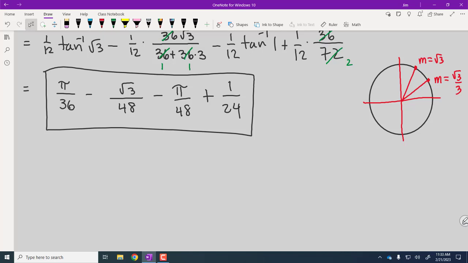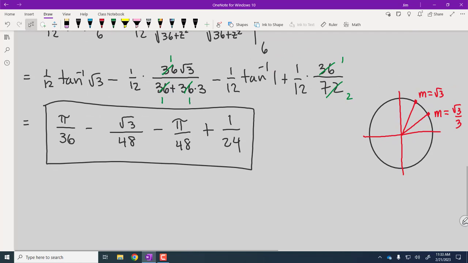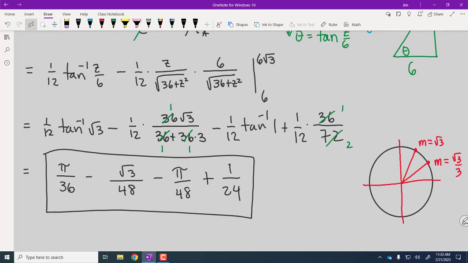What's that, Daniel? It shouldn't be minus 1/24? Say that once again. Oh, that sign right there? Yeah, so that's because we subtract off the lower limit, so minus becomes plus. You see it? Yeah.